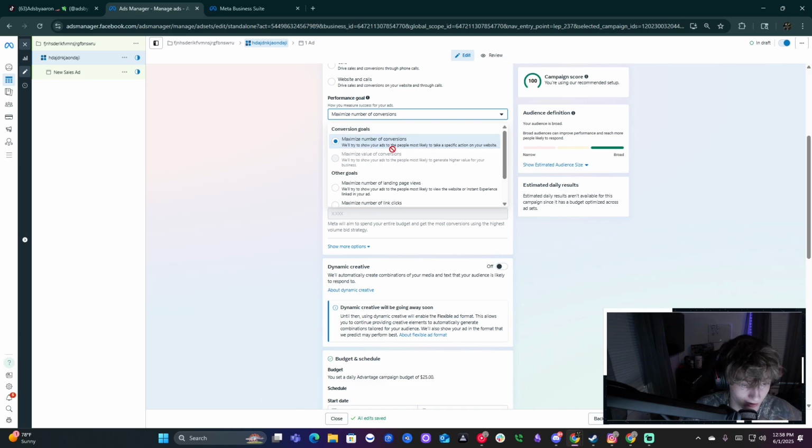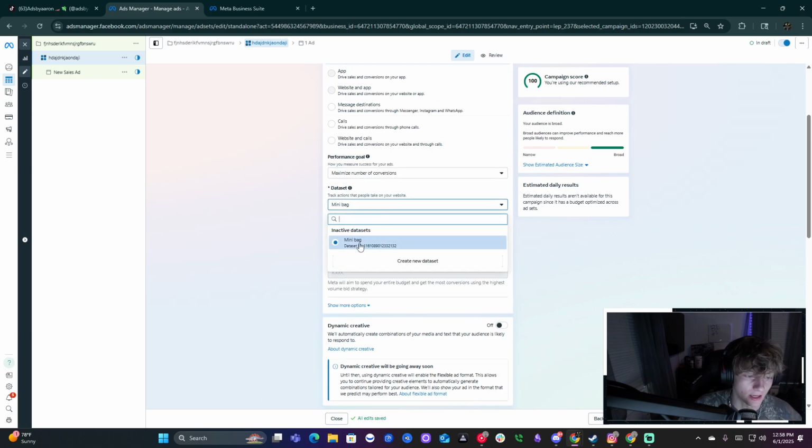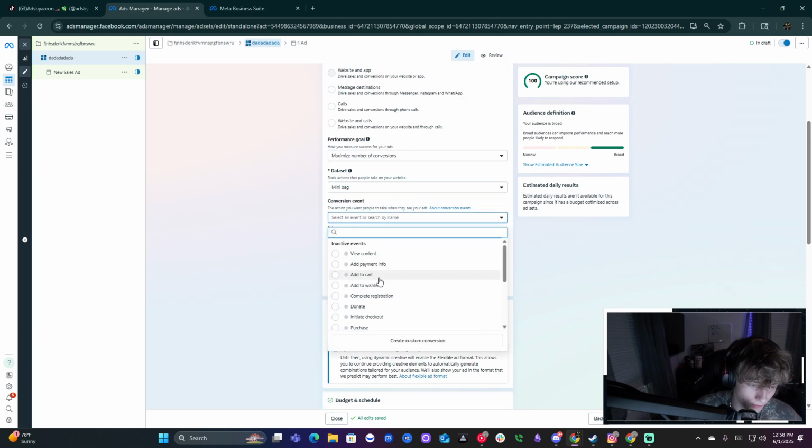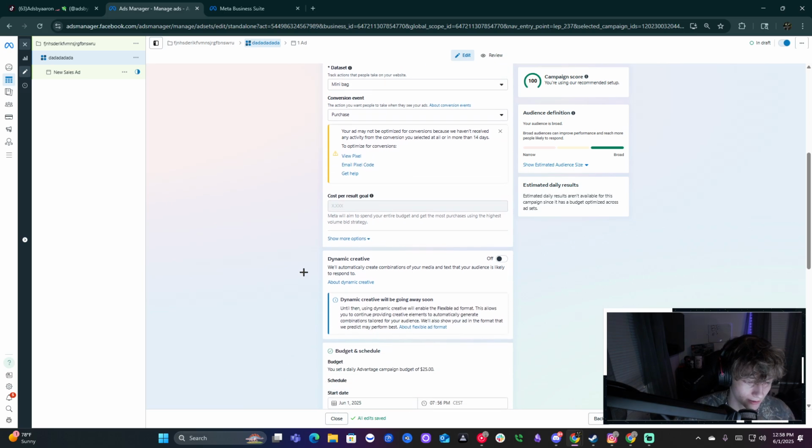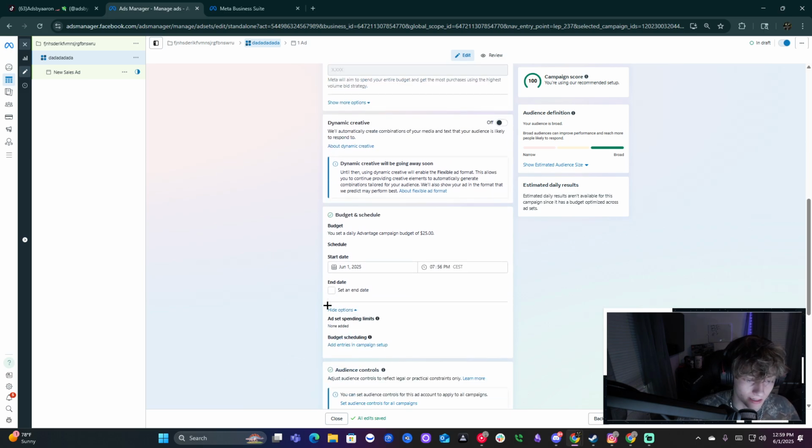Maximize number of conversions, and then you would just put your pixel. Also, put this on purchase. If it is not on purchase, you cannot track the conversions, so then you cannot get paid the percentage that you guys put in the work for. Also, another thing on that percentage, I recommend 10 to 15% on ads, just as much as you bring them. That is something I'm going to recommend on that.